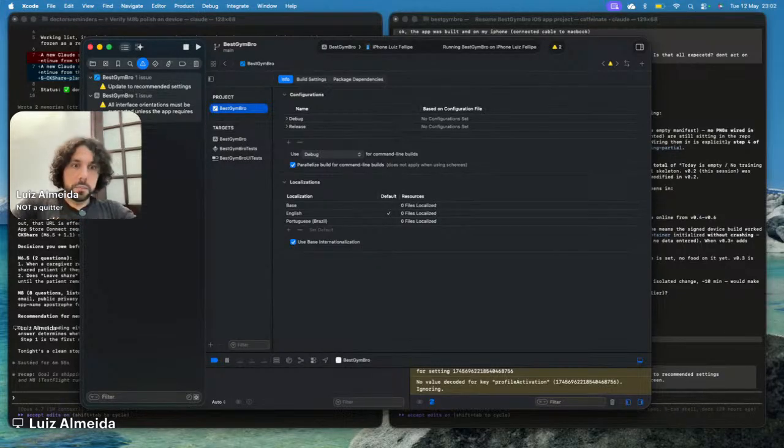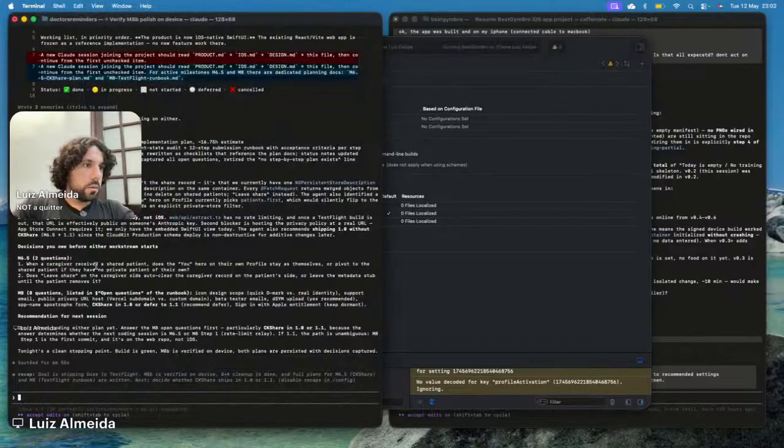Now, the Dolls app. Okay, and I'm not gonna deal with that today. Add that to the list. Update MD files and memory, and I will pick it up tomorrow.